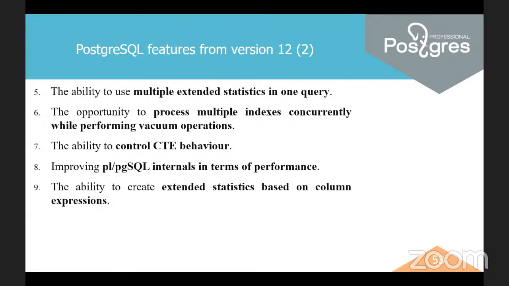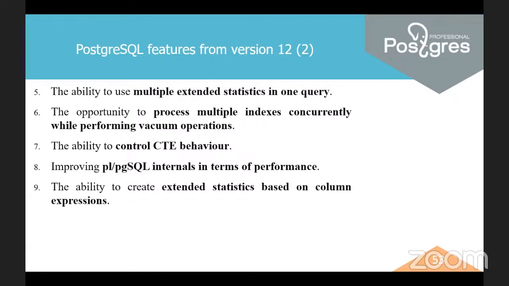And of course, we can use multiple extended statistics in one query. For example, suppose we have a query with multiple filter clauses and also a group by clause, and all these clauses are related to one table. We can use MCV and distinct statistics to provide Postgres more information, and Postgres can use it and choose a more accurate plan, and it's good.